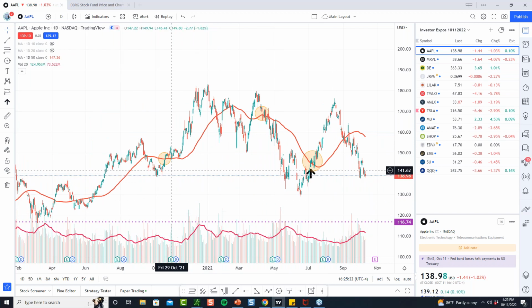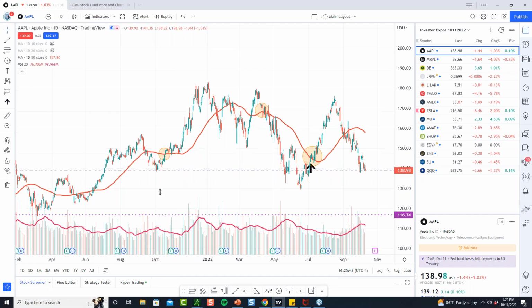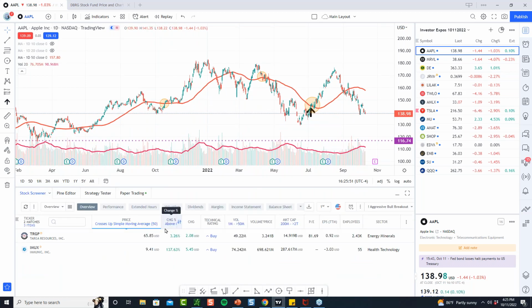So if you had a way, number one, to identify this trend change, if you had a simple way to be able to find them at the moment on that day of the reversal point, right, that right there is going to help you catch the maximum movement to follow, okay, just by its own right. So that's one of the advantages as well, is to use a setup like this, using a moving average combination, is that I can actually tell TradingView, based on using filters, to find me specific stocks based on these patterns.